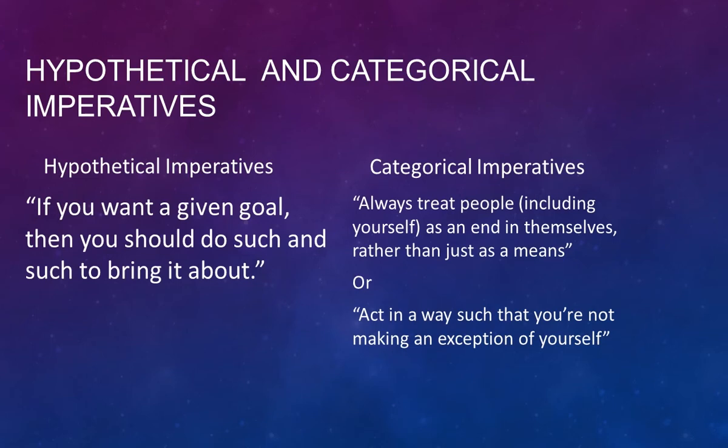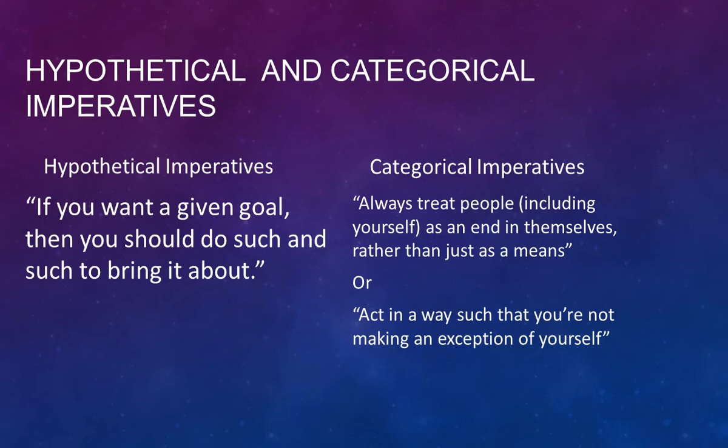So he wants to distinguish these normative principles that are just about getting to a specific goal, hypothetical imperatives, from properly moral imperatives, which he calls categorical imperatives. He thinks there's just one categorical imperative that he derives from pure reason. I won't bother you with the argument for how he got there. He also thinks there are four different versions of this categorical imperative that turn out to be identical. Here are two of them anyway.